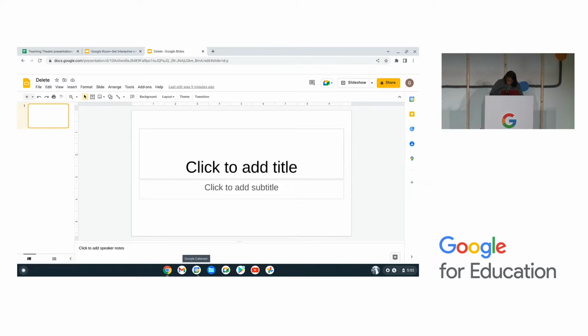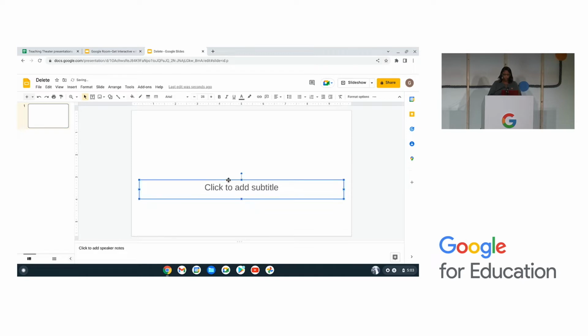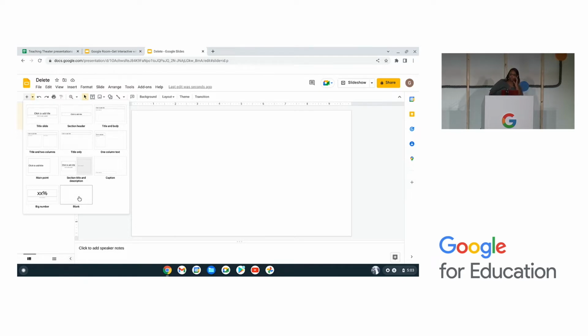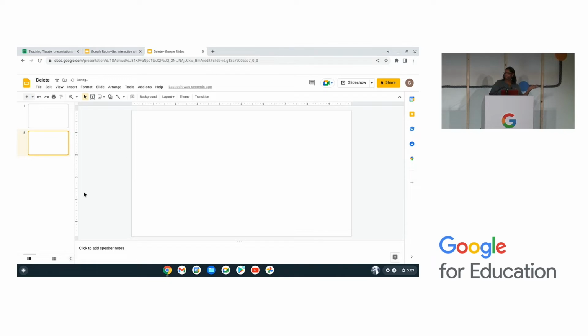All right, so I'm here. I'm going to actually delete these boxes. Who has done this before? You add a slide and you delete the boxes. Let's stop doing that. I still do it, y'all. If you click on the little button, it has a blank slide just sitting there waiting on you. Would you rather delete 50 boxes? I still do it. While I'm deleting the boxes, I'm like, I'm so stupid, and I'm just still deleting the boxes. So there's a blank slide right here, y'all.